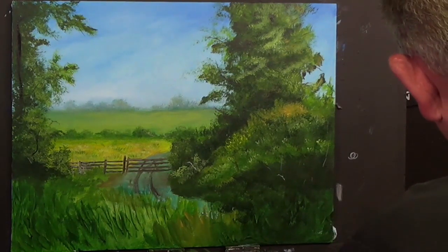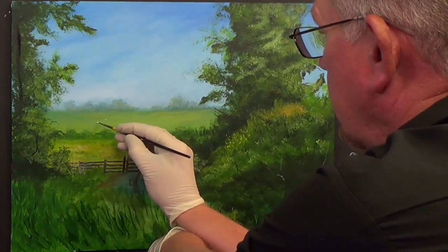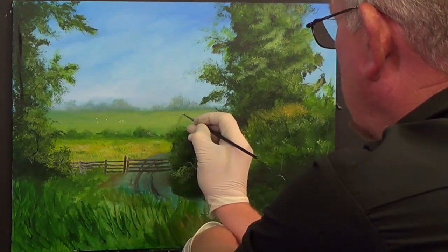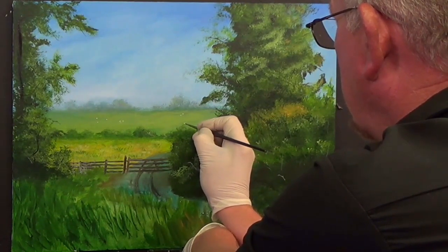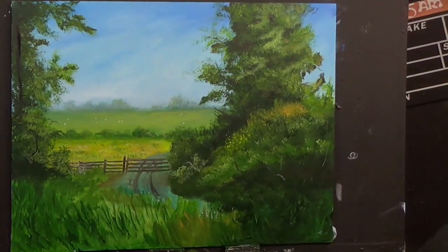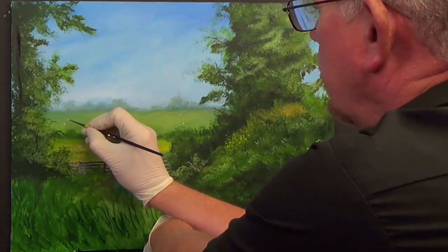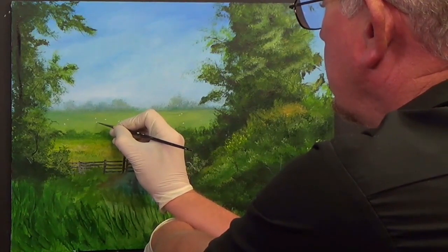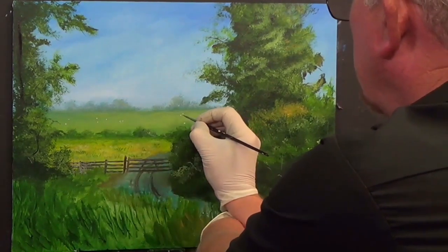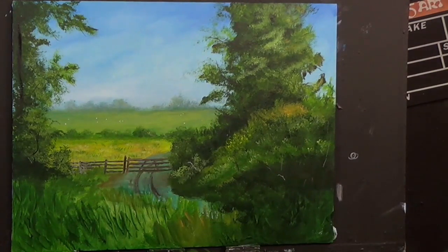What we could do is get a little bit of white on the tip of our brush, and we'll work down here in a minute. Let's put a few sheep in the field. Because Wales, a lot of sheep in the field. Just the smallest amount of black on the tip of my brush. Not too much, I hope. Just tiny little dots. Tiny, tiny, tiny. There's a couple of lambs in there. There you go. Keep welcoming the hillside. There's a lot of sheep in that field. Could be a couple of cows as well, but we won't paint cows.